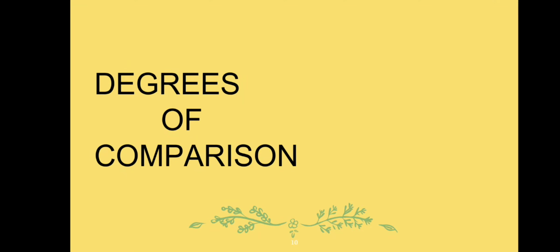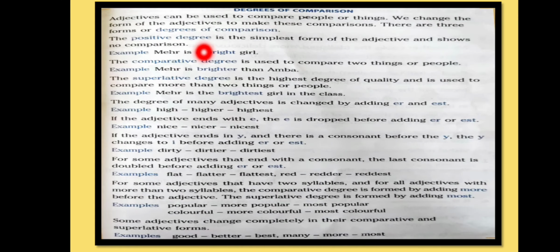Hi children, our next topic is degrees of comparison, which is a very important topic in the lesson adjectives. Let's see what are degrees of comparison. Degrees of comparison are the adjectives that can be used to compare people or things. We change the form of adjectives to make these comparisons.